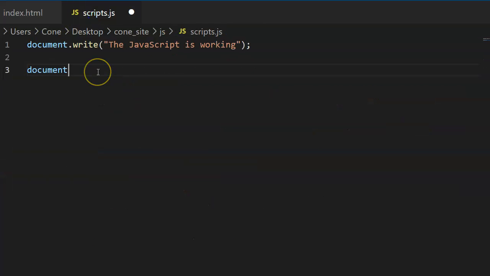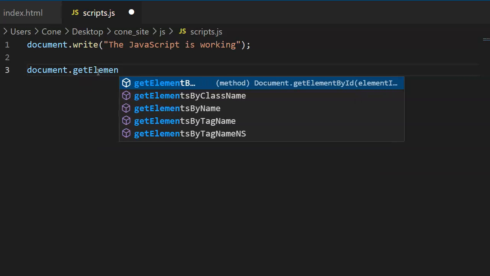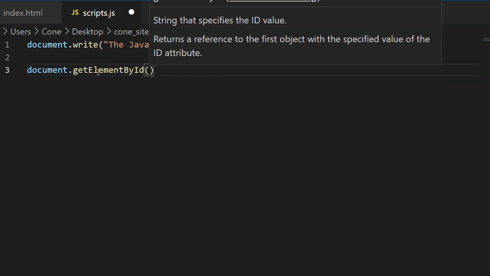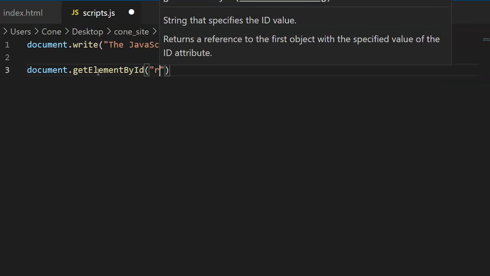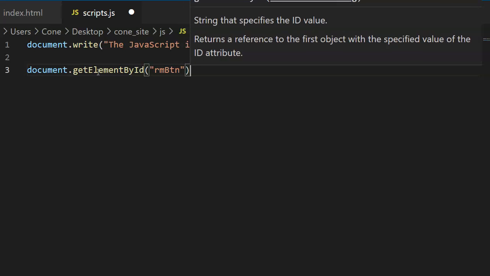Okay, so we're going to do document dot getElementById. Oh, it's not showing up. So is it caps? Oh no, lowercase. getElementById. And then the element we want to get by ID is going to be the RMBTN, the read more button. So I want to get that element.